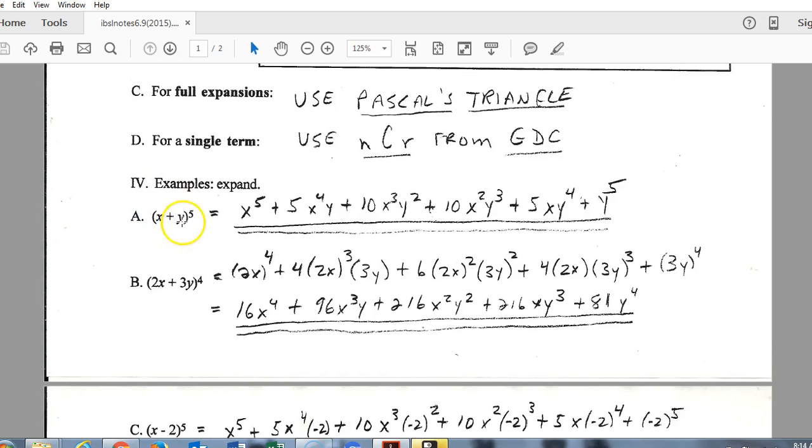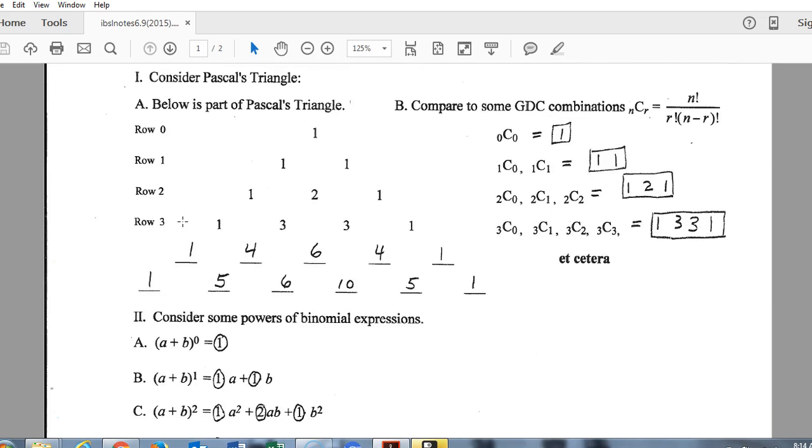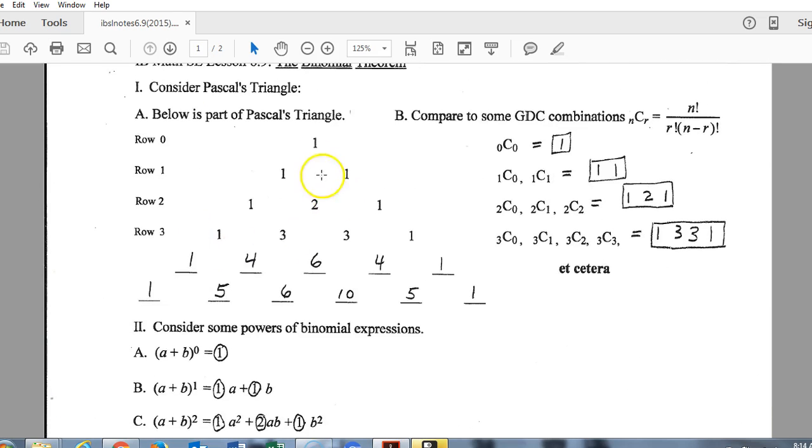Anytime you're asked to do an expansion like this, it begins with Pascal's triangle. So as we come back up to the beginning, this is the first step in your process. I'm not going to go into too much depth on this, but the numbers in this triangle do come from combinations. You've seen these in the past when you do probability. We do nCr for combinations, and that's where those numbers come from.